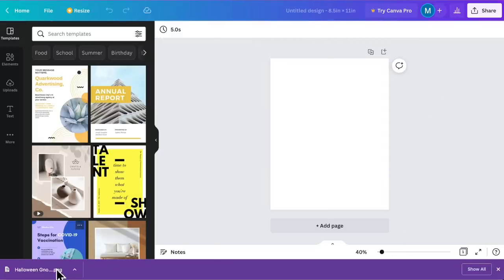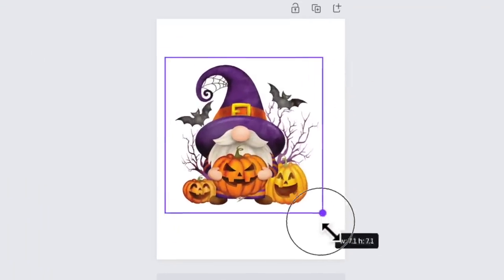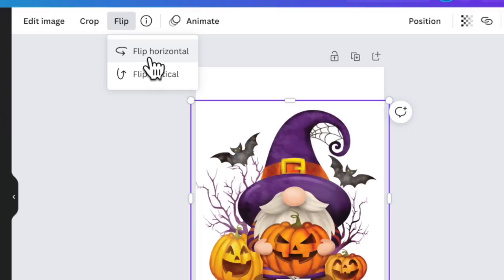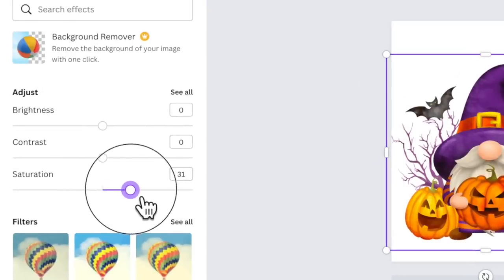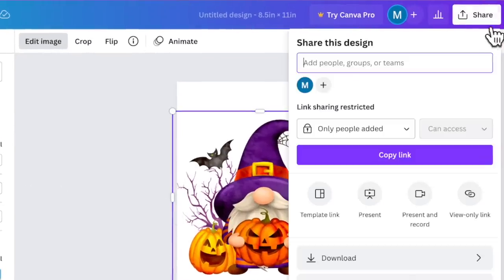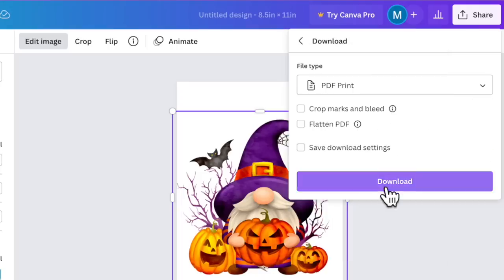I am using Chrome, so my downloaded file is right down here. Let's go ahead and drag this over onto the screen — it'll pop into place like so. Then go ahead and resize this as well. Let's also go ahead and mirror this, or as Canva calls it, flip it — click on flip horizontal so it will print out correctly. I'm also going to click on edit image and crank up that contrast and saturation, and maybe lower the brightness just a tad to get a really vivid, vibrant design. Then let's click on share, click on download, change that file type from PNG to a PDF print since it is best for printing, and then download.